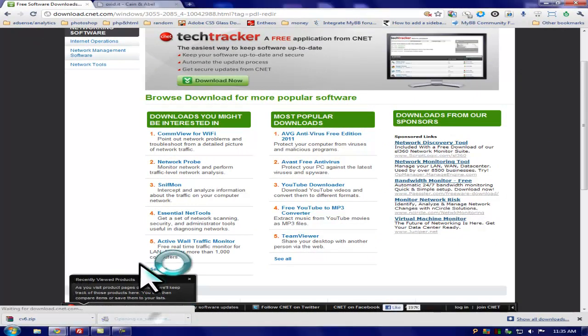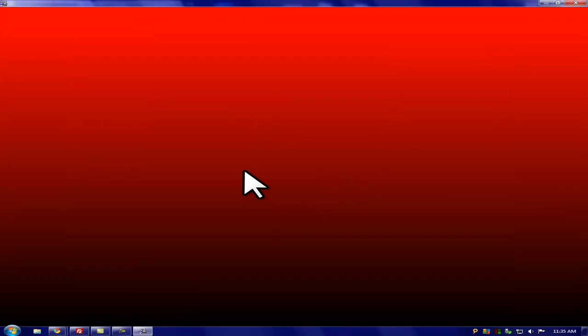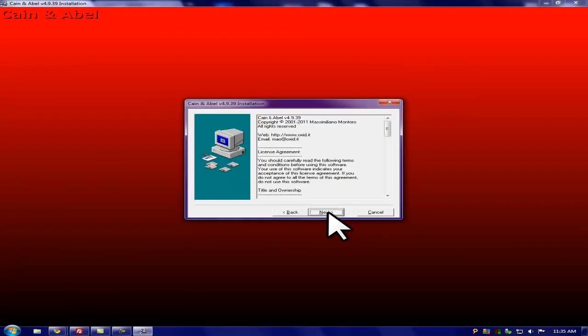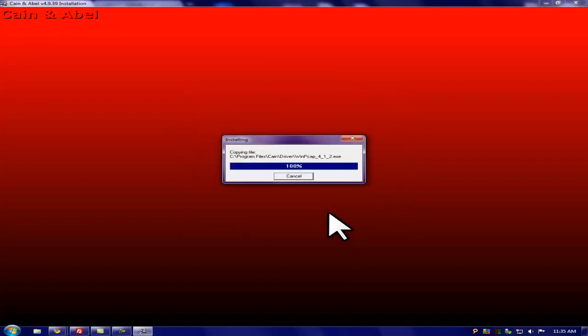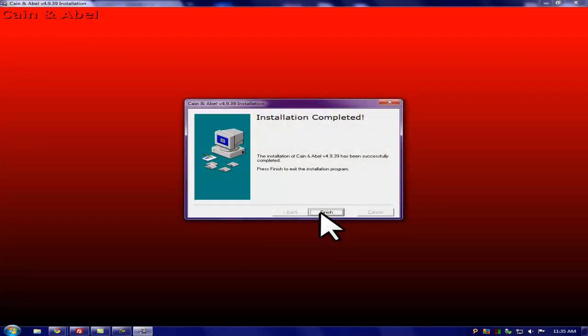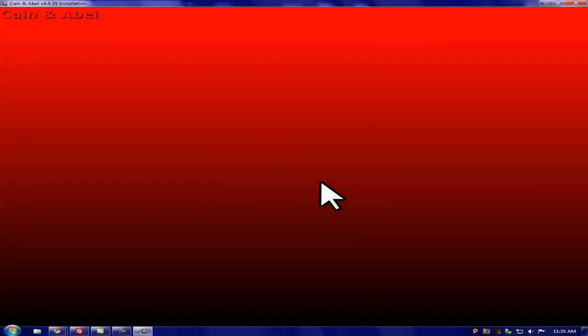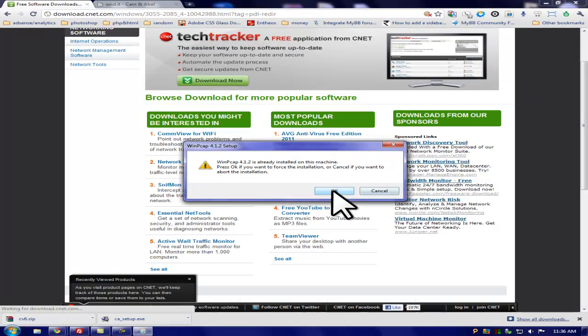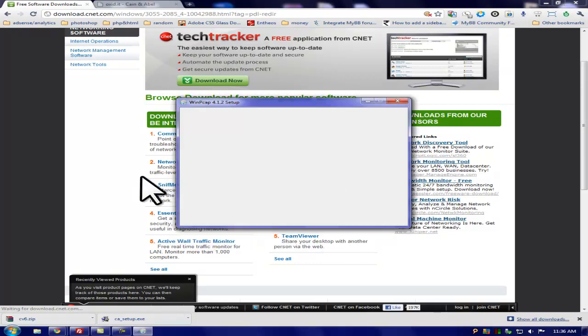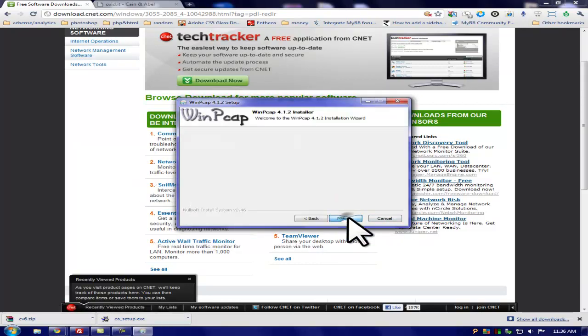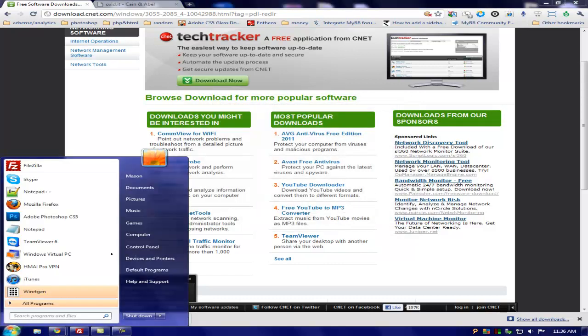We're going to start off with installing Cain. Next. Pretty much all the defaults are good for you. Don't bother with advanced setup. Do you want to install this? You need to install, so just hit install. It's already installed because I've already done this, but I'll force the installation. Automatically start at boot time: I'm going to uncheck that. That's not really needed. I only need it when I'm running Cain. Click finish and we'll go start the program.